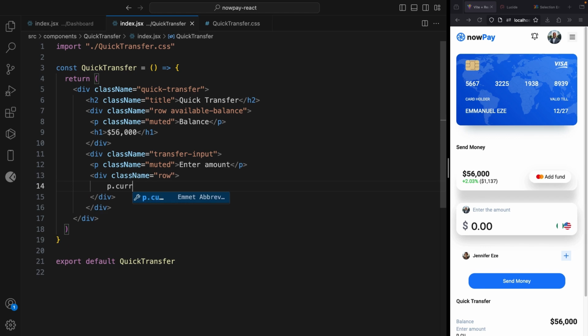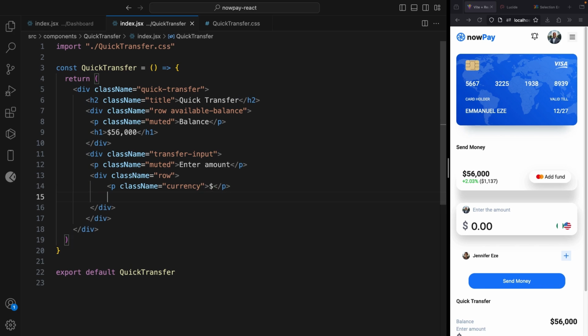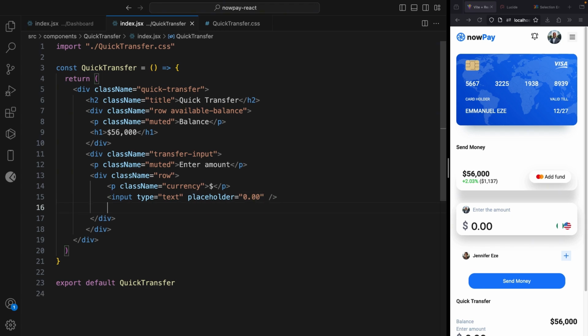I'm going to create the currency, and let's use the plus sign. And right here, I'm going to create an input, and let's give it a placeholder 0.00.